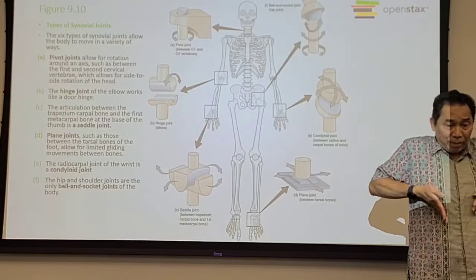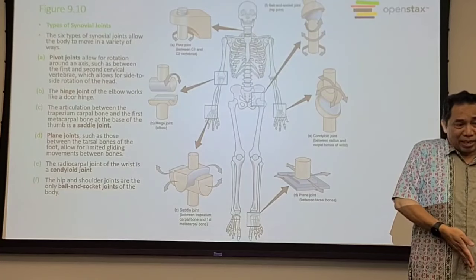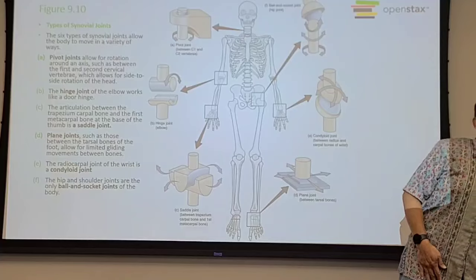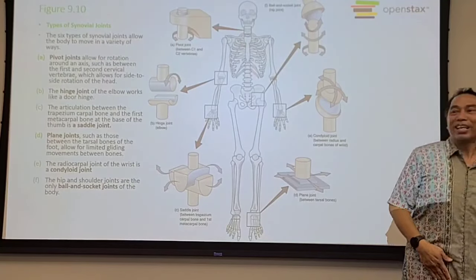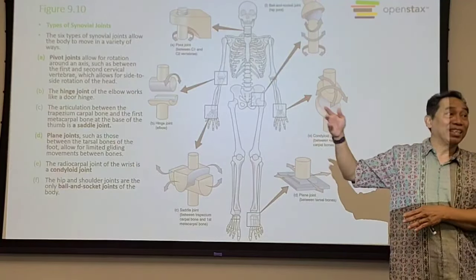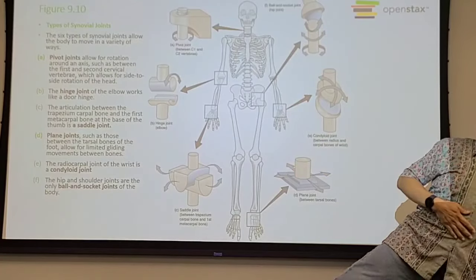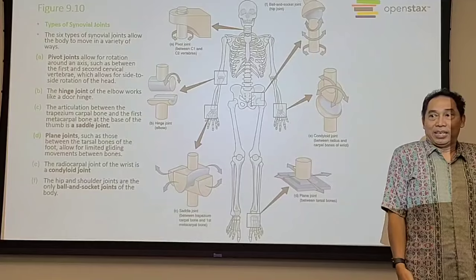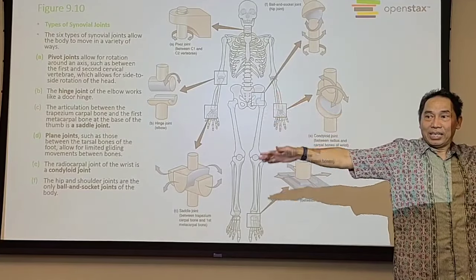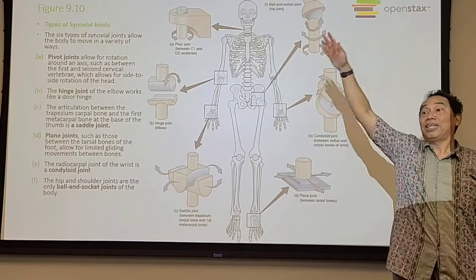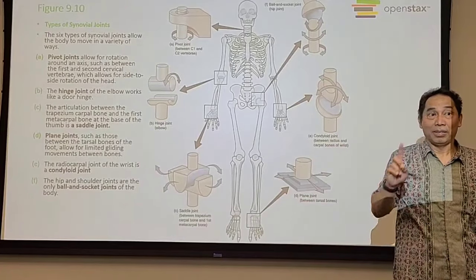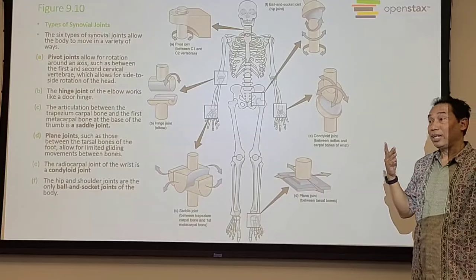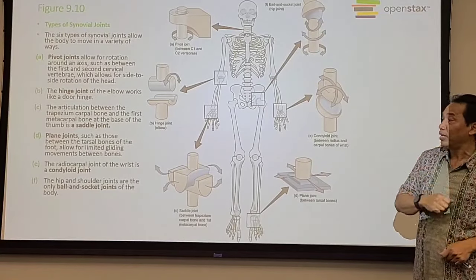Let's say we are in the middle, and then I take my leg away. Does anybody know the name of that movement? Away from your middle line is called abduction. This is abduction. And this is adduction. You add, adduction. This is abduction. This is adduction. This is circumduction. Are you with me? Right? We're going to learn that in the lab. Okay? Yesterday's lab already learned. So today you have lab, you're going to learn that movement.